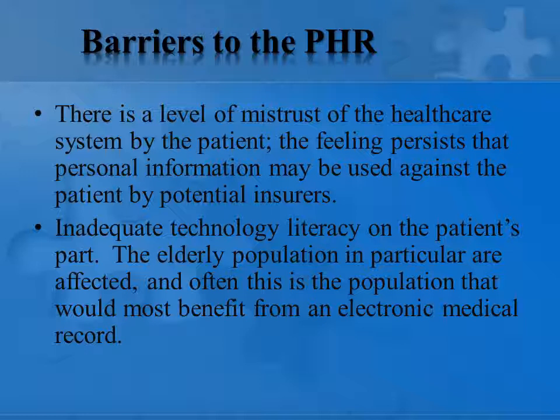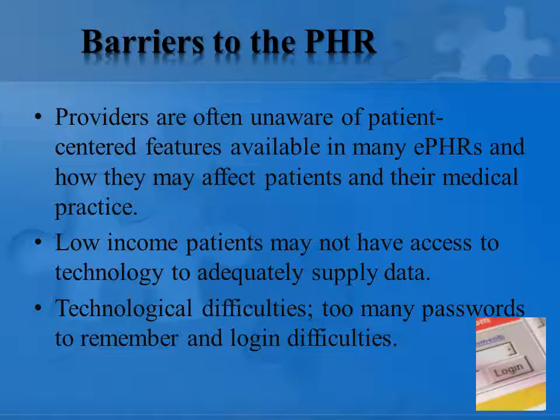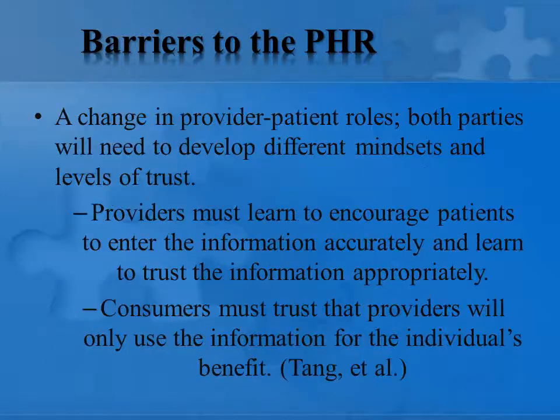Inadequate technology literacy on the patient's part. The elderly population in particular are affected, and often this is the population that would most benefit from an electronic medical record. Providers are often unaware of the patient-centered features available in many PHRs and how they may affect patients and their medical practice. Low-income patients may not have access to technology to adequately supply data. Technological difficulties. Too many passwords to remember and login difficulties.